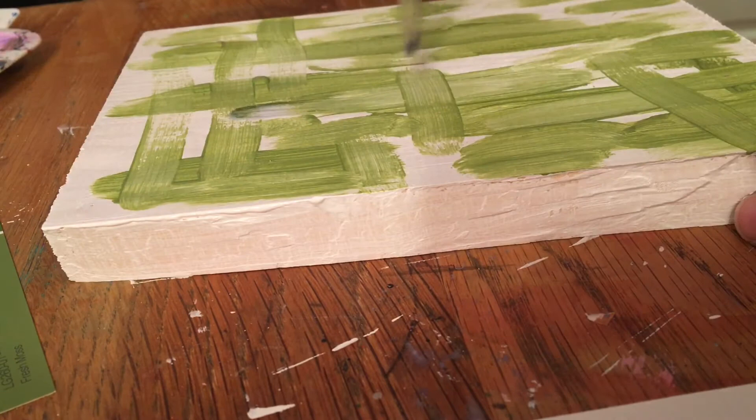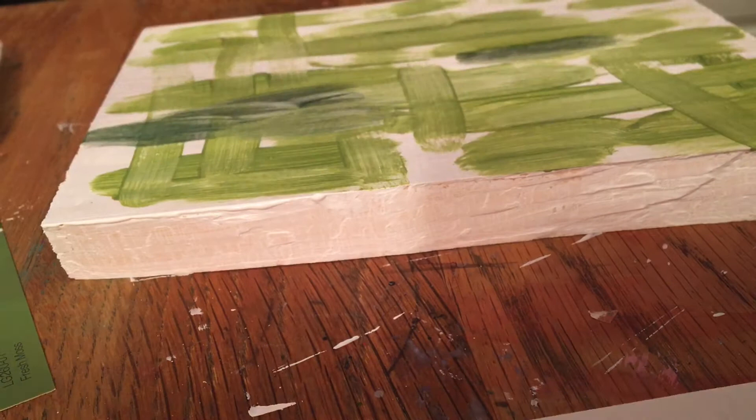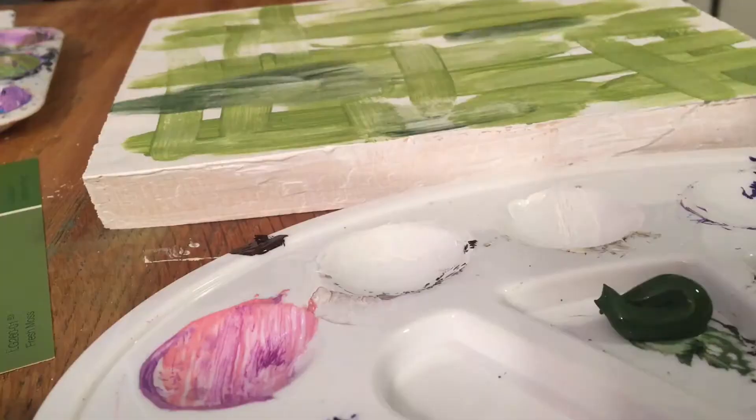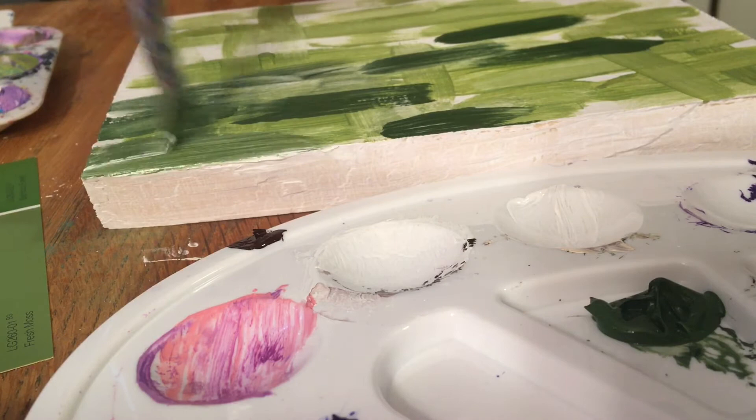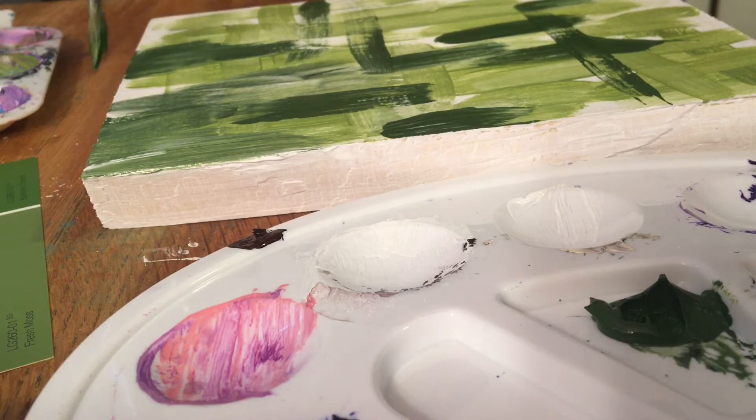I guess I'll have to do that again sometime. The more colors I added, the better it seemed to get. When I finally got to Arteza's iridescent paint and added it on top, it was just the perfect thing to do. I just thought it really highlighted the colors well and it kind of completed the look in a way. I'm going to stop talking for just a little bit so you can enjoy the video, and I will take a short painting break and come back in a little bit.